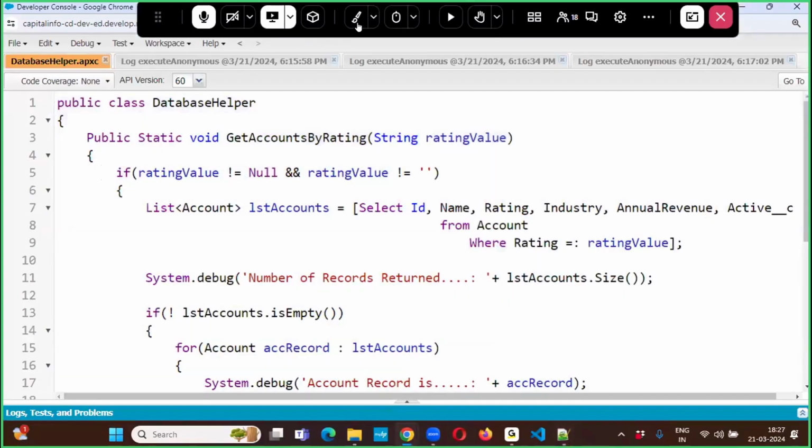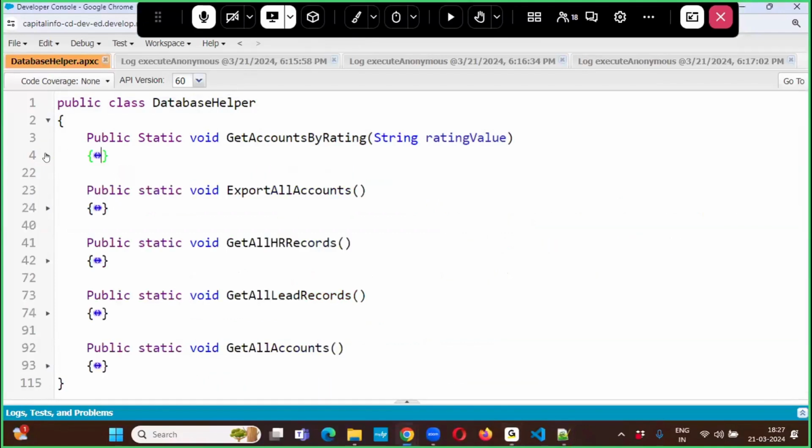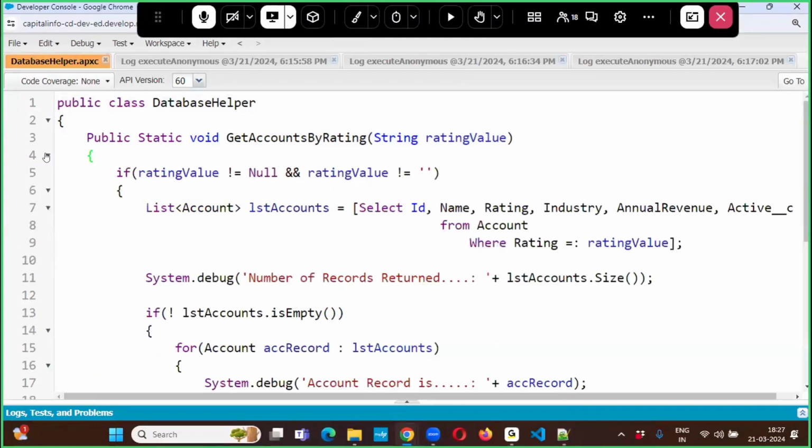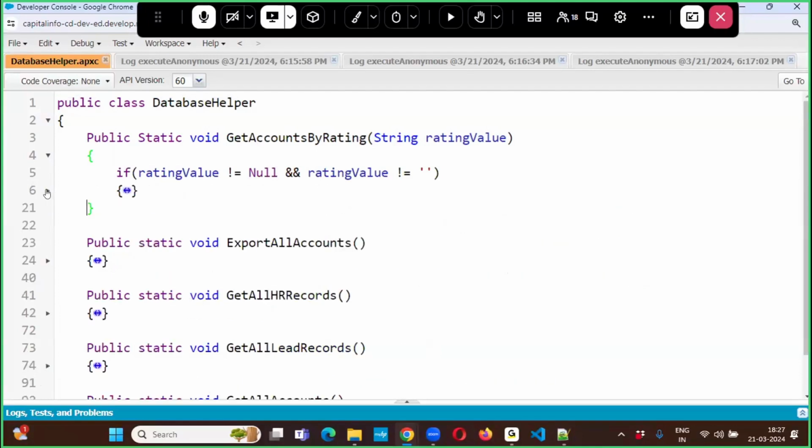This is called a region. In the left panel here, we have this option. Just expand the collapsible option. It will automatically prepare one for every method, every if condition, and every for loop. See, for this particular if condition also, it is preparing automatically.